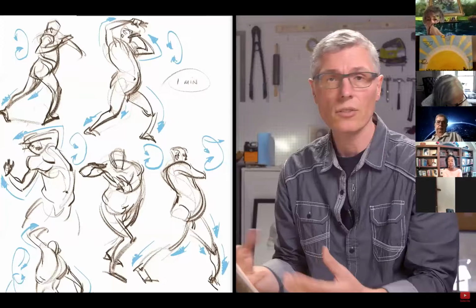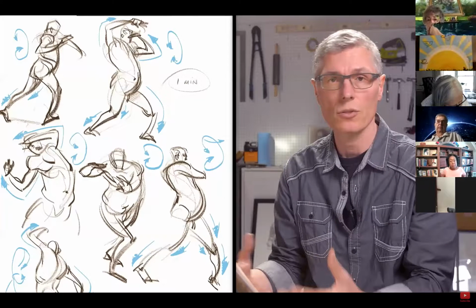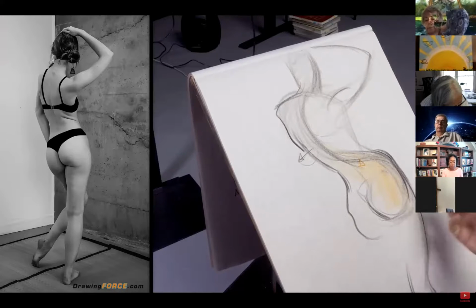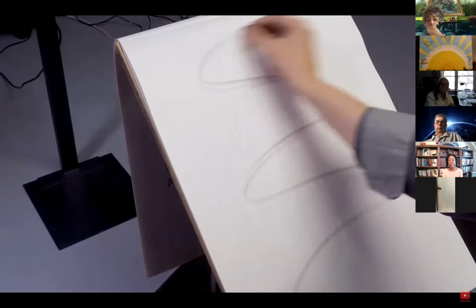These are all exercises that I've created over the many years of teaching to allow students to better understand how it all works. I'm asking you, don't get caught up in the look of the drawing, even if you do like it. It's more of an abstraction of understanding how things work in the body and how there's flow, how there is leading edge, all these ideas to create more drama in your drawing experience and in the drawings themselves.